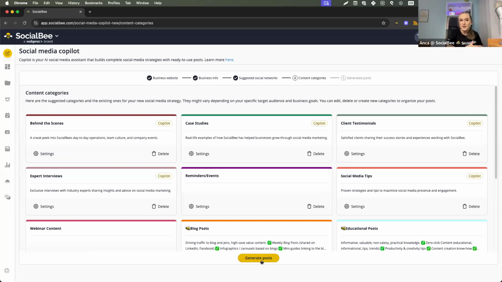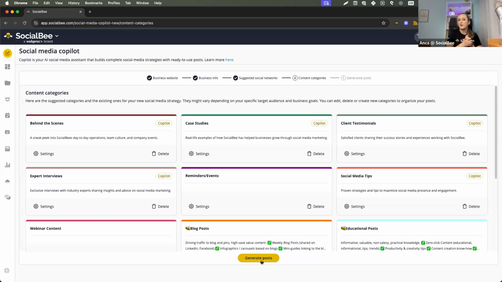If you're not familiar with the concept of categories, think of them as content pillars. In this sense, it will help you organize your content a little bit better so that you have different topics, different types of content that you're going to rotate your posts through to make sure that your content is not monotonous, to make sure that your content is not boring and repetitive to your audience. Because in this day and age, if you end up publishing just promotional content, just, hey, buy this, buy this, buy this, your audience is going to ignore you. You're going to have to provide some value.